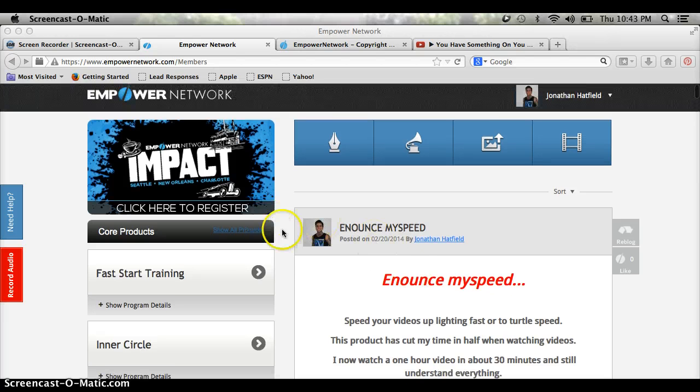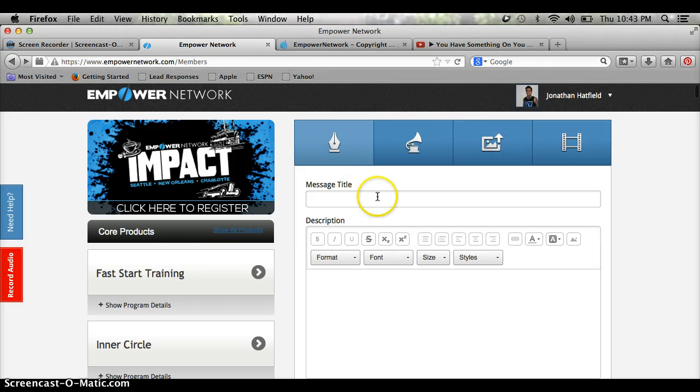I'm going to give you some basics about getting started with the blog. I'm in my back office now, and basically, what you want to do is you've got these top four tabs at the very top, and I've never played around with any of these. I always go straight to the very first one, the text tab. You can do whatever you want with these, but we're going to do this demo on the text tab.